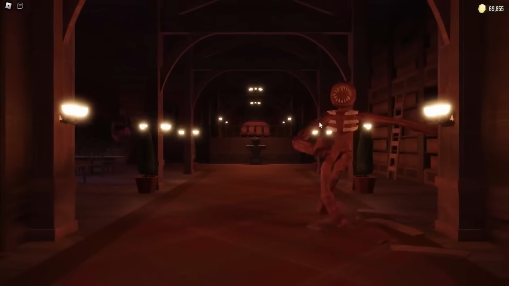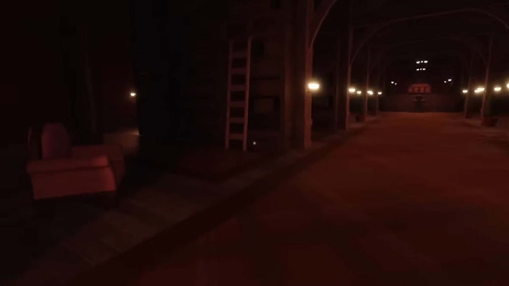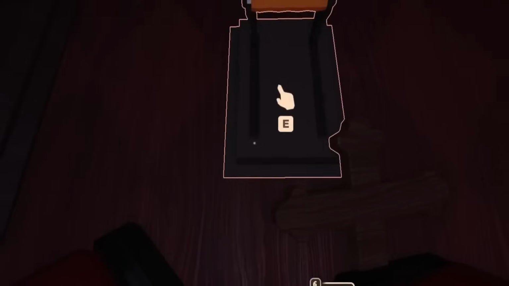Oh, but there's Figure. Oh, bro is creeping with it. Why is he creeping with it? Yo! He was getting a little too close for comfort too. Nah! Okay, wait, what is this? Why is there a lever?